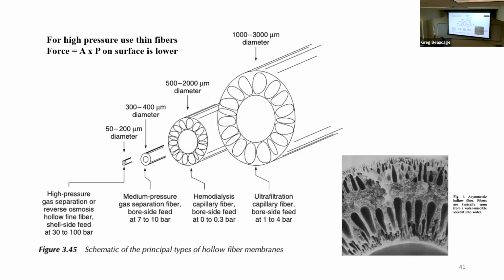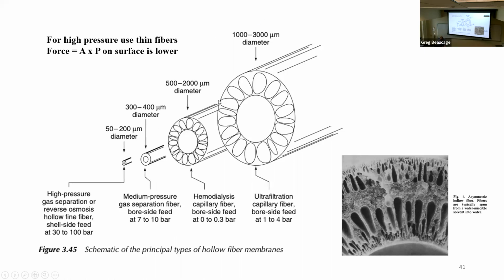That thing we talked about: pressure is driving the transport, and then you want to have thin fibers because pressure times area gives a force on the film, right? So if you have a 50 nanometer film on this thing, you don't want it to blow out. You want a small force on it. To get a small force, you have small fibers. The smaller the fiber, the higher the pressure you can use, right? So if you have a big fiber, big pressure, large area, huge force, right? So that's kind of the idea.